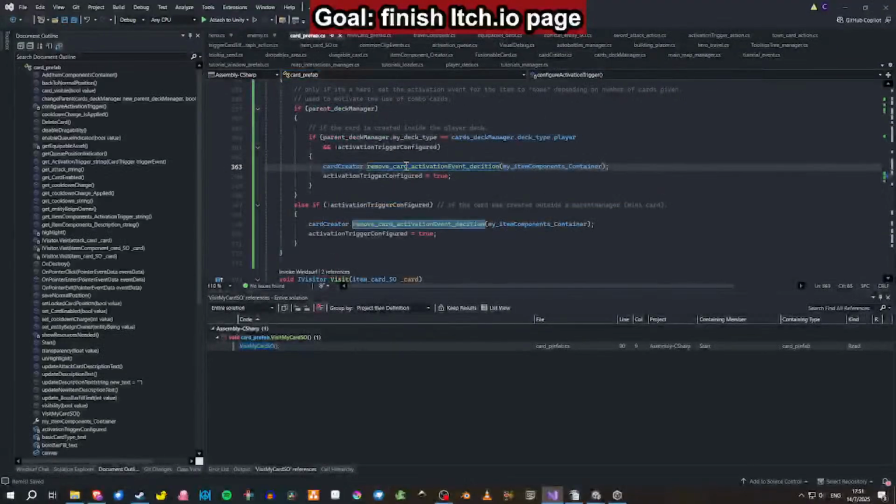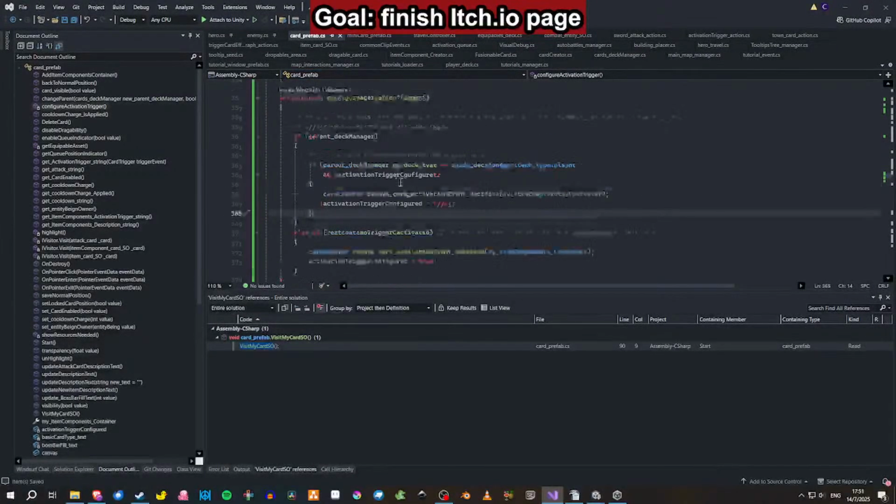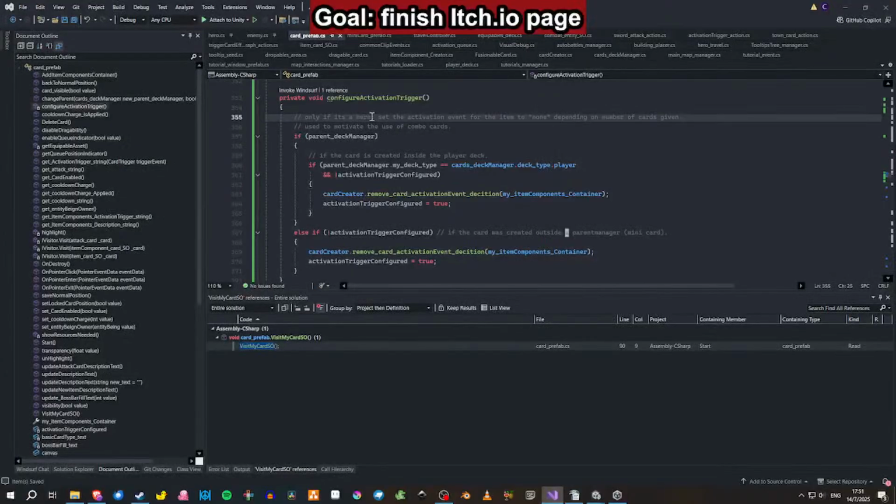There, so here only if it's a hero, so only if the card is in the player deck. Set the activation event for the item to none depending on the number of cards configured.